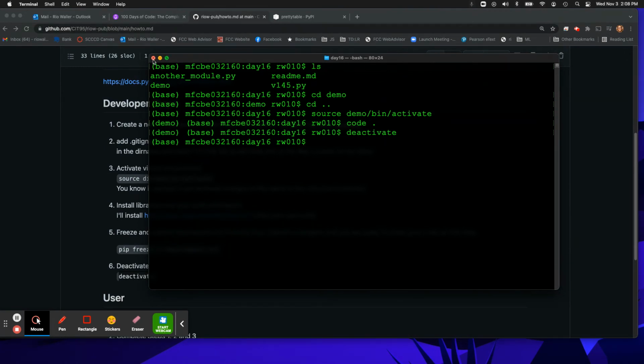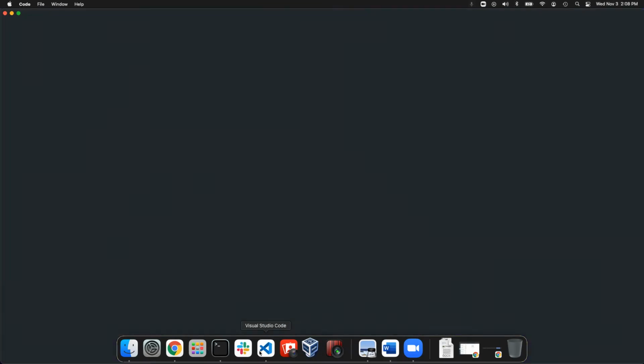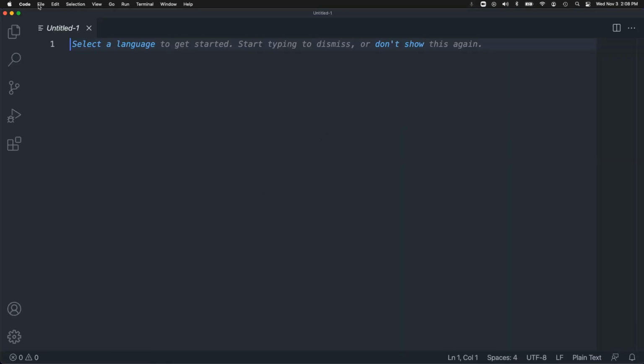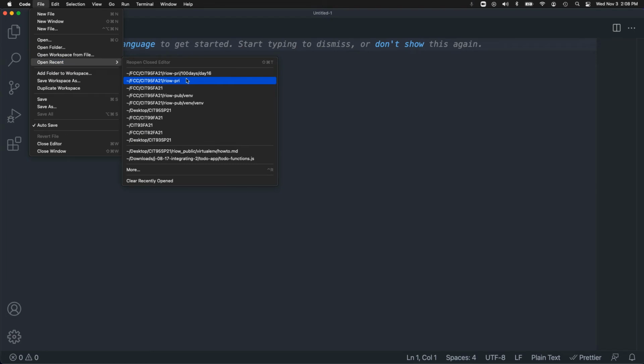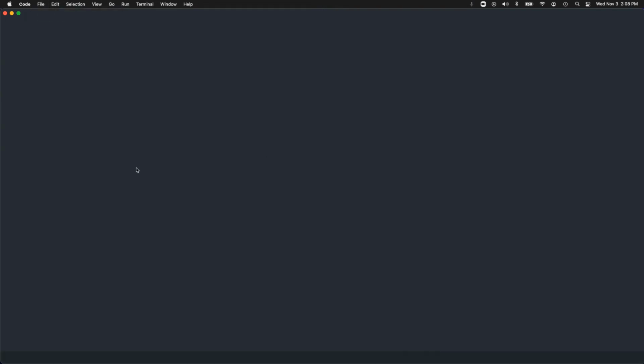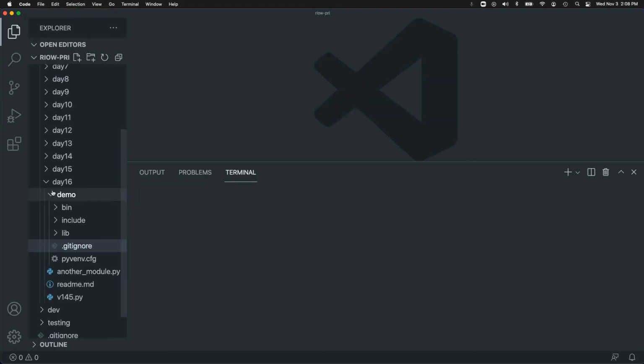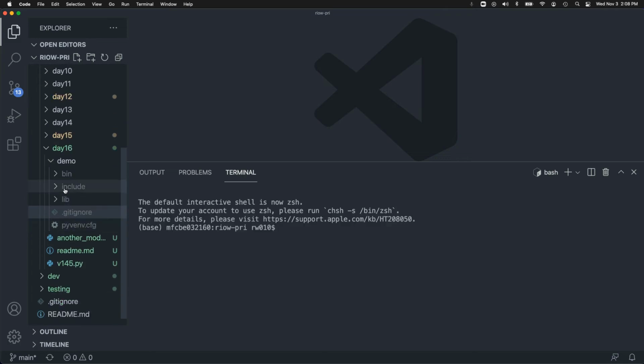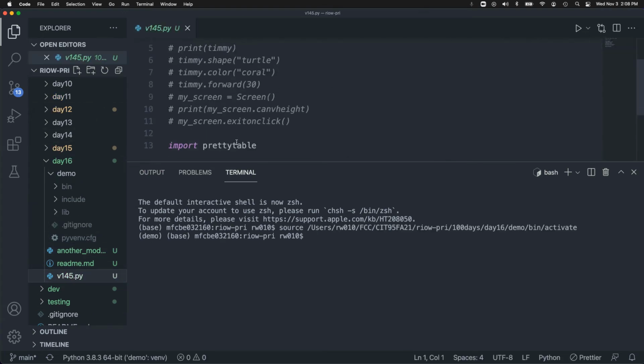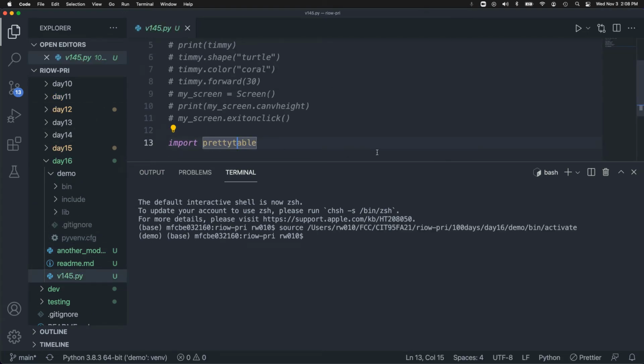And now I can just close out of here. Now I'm going to open up my VS Code again, the regular way of opening it up. Then I'm going to come down here and open up my private the way I normally do it. And notice that all that directory stuff is there. But if I open at this point that import, it should error out.